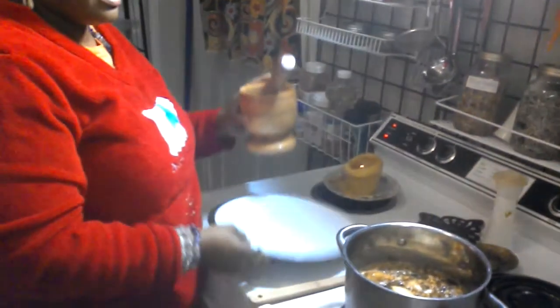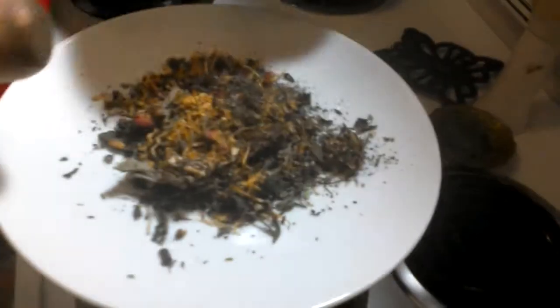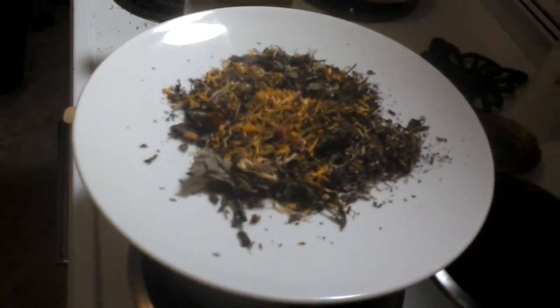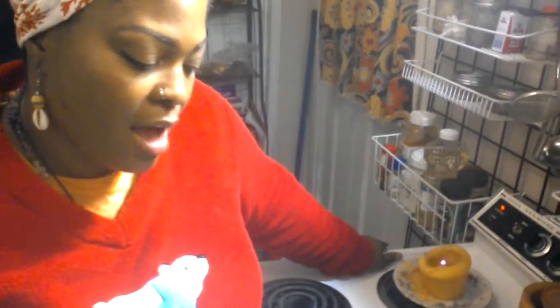Now, this is what they look like here. This is what we have here. That's really nice, very colorful. Oh, you really can't see it. So now all I have to do is wait for all of the herbs and the roots and stuff to simmer a little bit. I got about 5 more minutes or so, and then it'll be ready to add the flowers and the leaves.